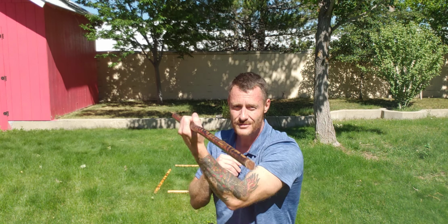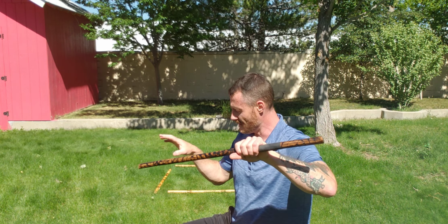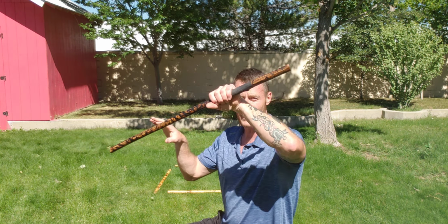outside, outside. So I'm going to combine the blocks and the strikes with the footwork in this quick start video. I'm not going to break everything down. This is probably broken down way too much. Here in Krabi, they use... It looks like throwing a baseball.